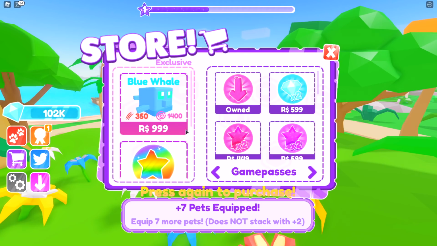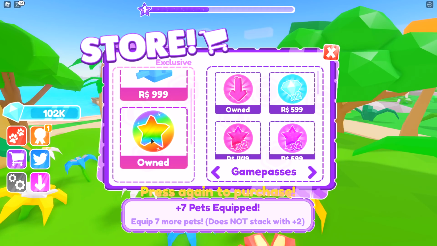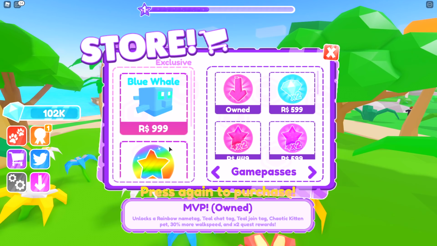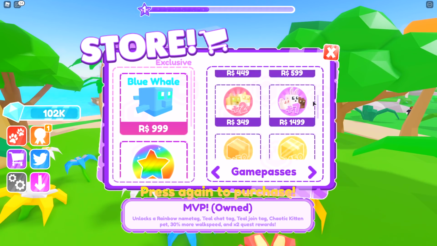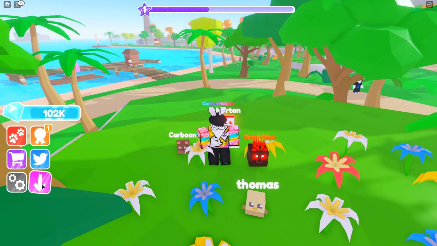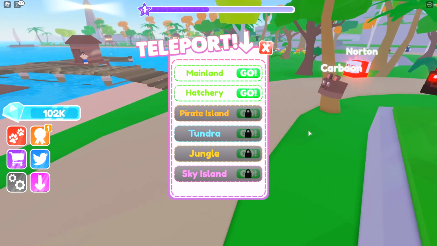As I mentioned before, these are also the game passes. It looks like MVP is still available, so if you guys want to jump in and purchase it, I definitely do recommend it for the chaotic kitten. And then you have all of your other game passes that are here. Now this one down here, you guys probably won't have access to it because it's the teleporter, and I believe that is a game pass.